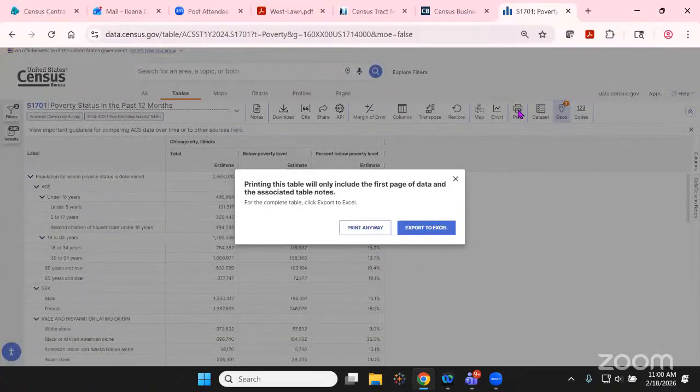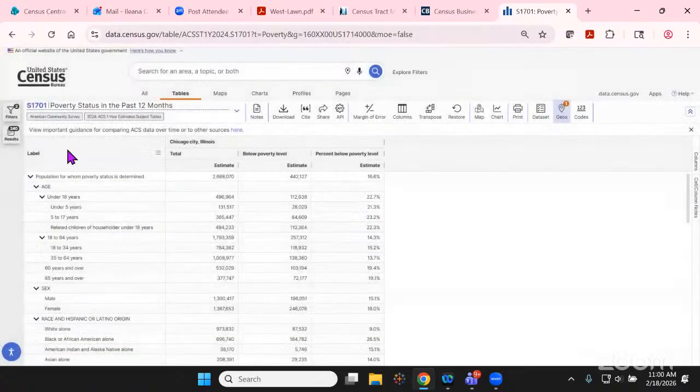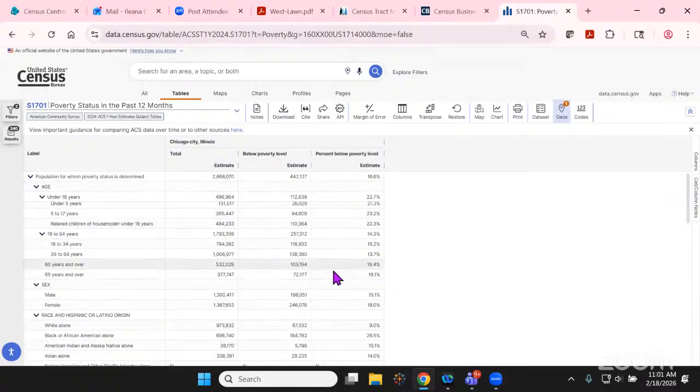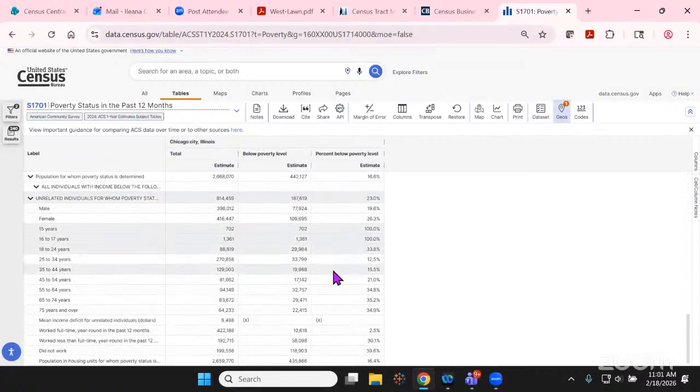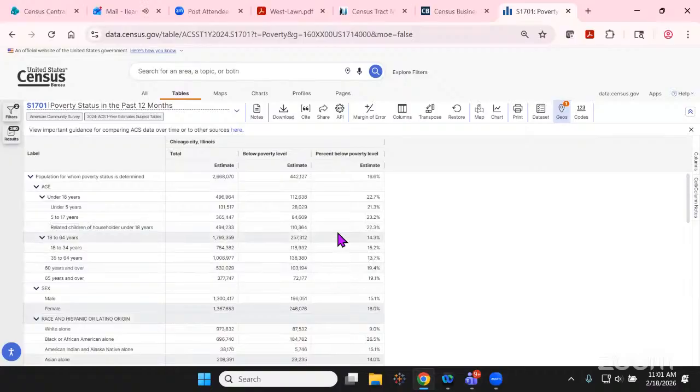Basically, if you use this option, it's only going to print up a couple of columns, nothing below that line. So think of it as a print screen option, okay? So you have this data here, and then the geography, the totals, below poverty, and percent below poverty. So you have the option of using the percentage, okay, or the number.